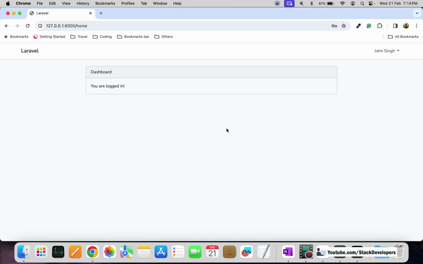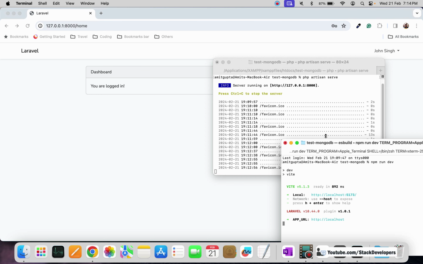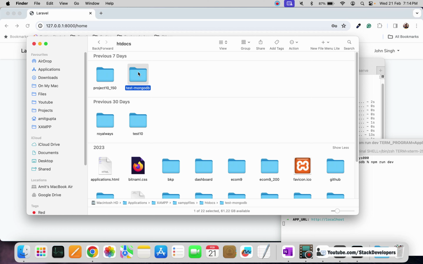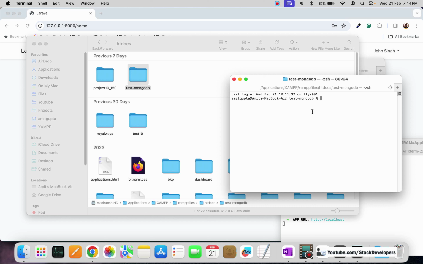But first of all we will give one command here. I'm going to check in the terminal. I'm going to run services once again in a new terminal folder. So I'm going to give one command, php artisan make:model. We are going to create the Post model. Now we are going to do the CRUD functionality for post, so that everything will be clear, how we can connect MongoDB with Laravel. So that we will know everything.